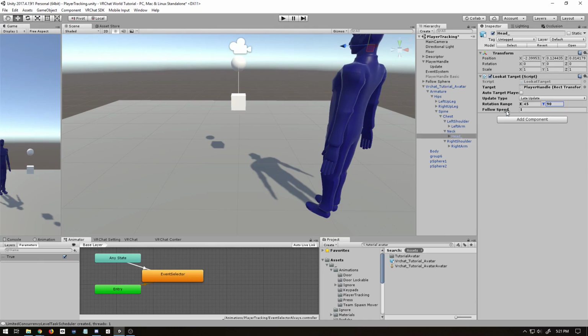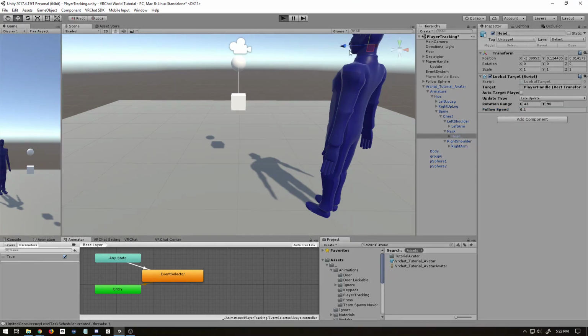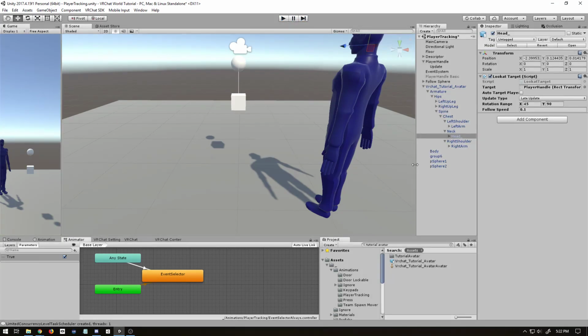And the last option here is speed, which I've said before is the most confusing thing ever. If you set it to 0, it becomes instant. But if you have it a higher number, it is slower to turn. For this example, I'm just going to set it to 0.1. And that is all you need to have him turn his head towards the player. If I press the play button, you'll see his head just rotates around.